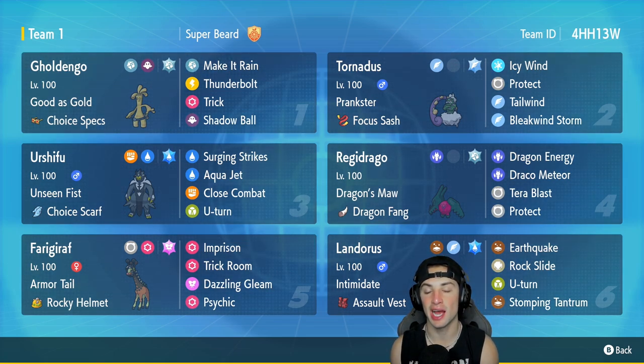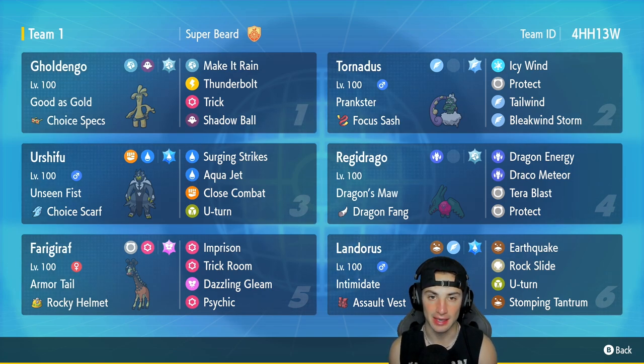We got Urshifu in our third slot, and Choice Scarf Urshifu, I should say, because this Pokémon is insane. This Pokémon is definitely insane, especially with the Choice Scarf. It can outspeed most, do some big-time damage, and pretty much solo matches if need be. It's got Unseen Fist as its ability, with Surging Strikes, Aqua Jet, Close Combat, and U-Turn.